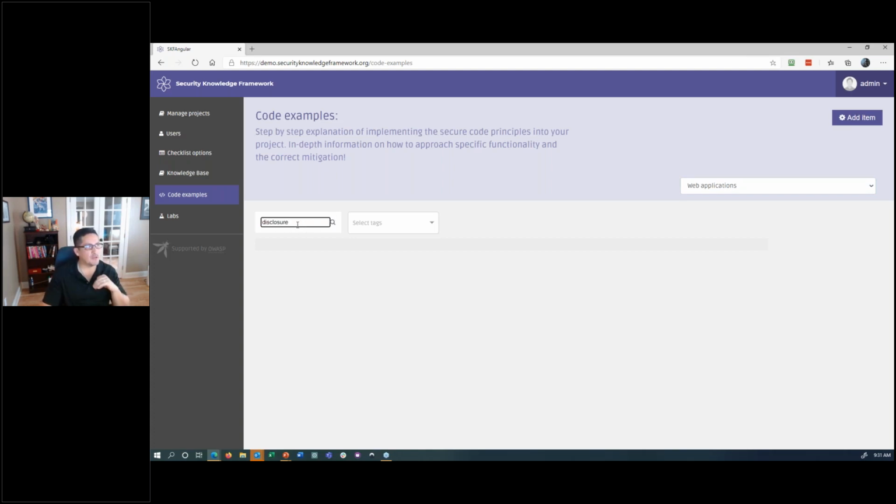Well, this demo one might not actually have the code examples built into it, but typically when you query something, especially with mobile applications, you might have disclosure of shared secrets, or disclosure of information that's kept on the client side of the mobile application. You could leverage some of the examples that I know are built into the open source project.